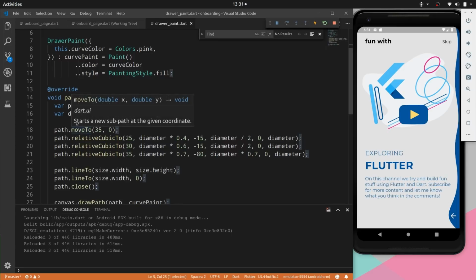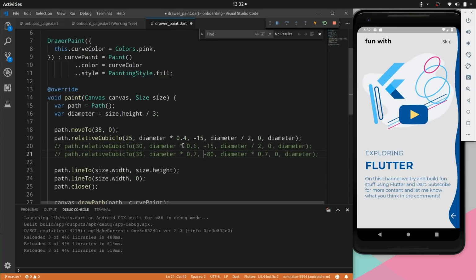So the first thing that we want to do is initialize a path variable, and then we want to move that path variable by 35 points to the right. So originally the green container started here, we want to move it 35 points to the right, and then we want to start drawing these curves. So as an example, I will remove two of these curves, and then you can see this is the first original curve, and then it is just creating a line to the end of the container.